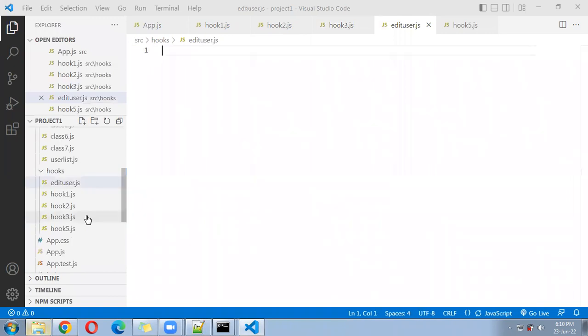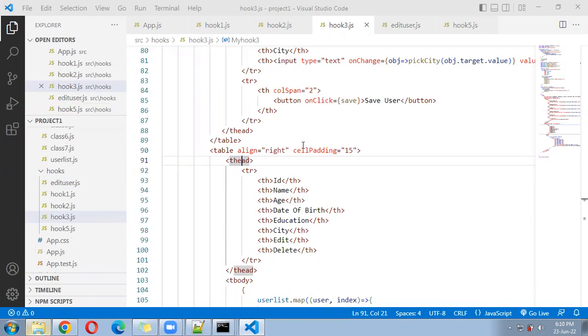Under the hooks folder, we will create the file called edit user.js. In that, we can take the hook 3 component, copy it and paste it there.